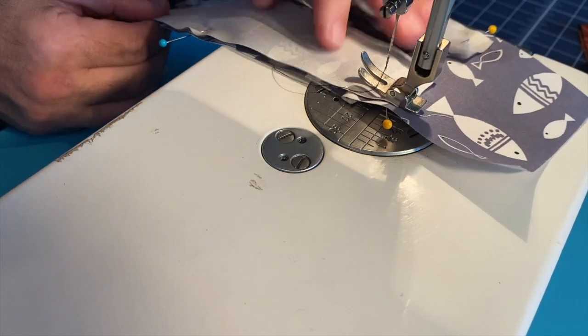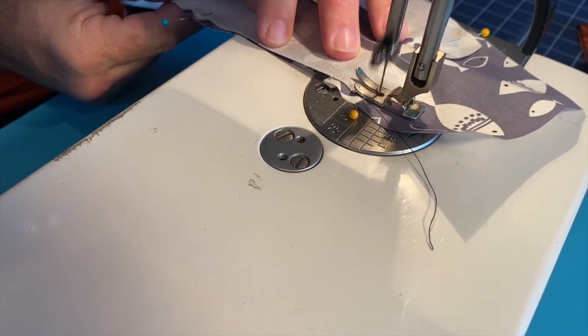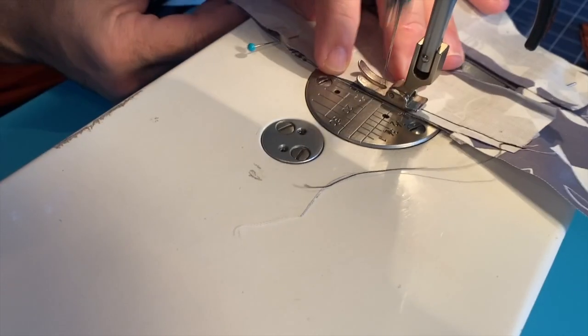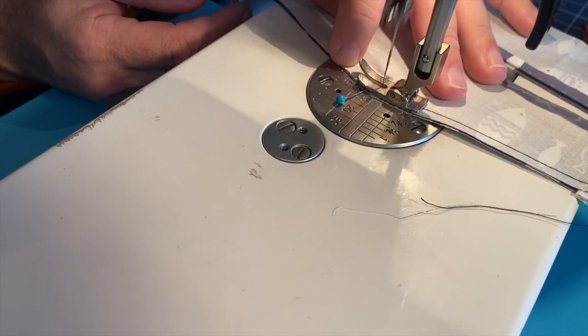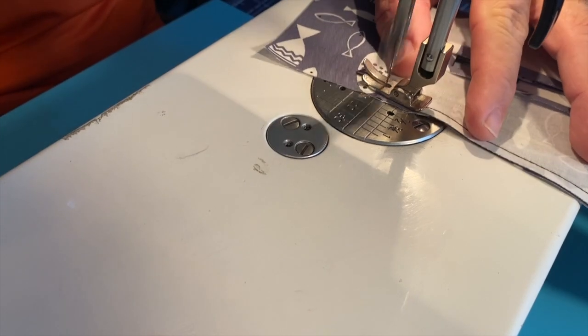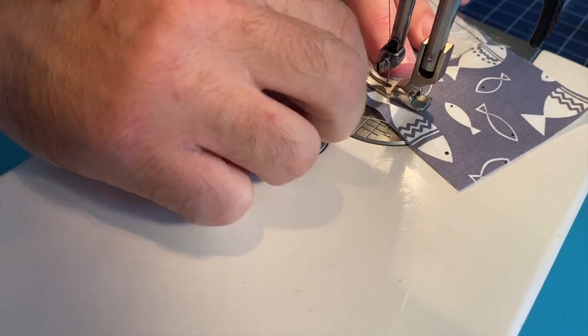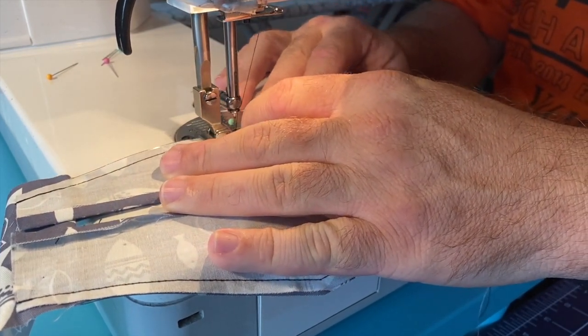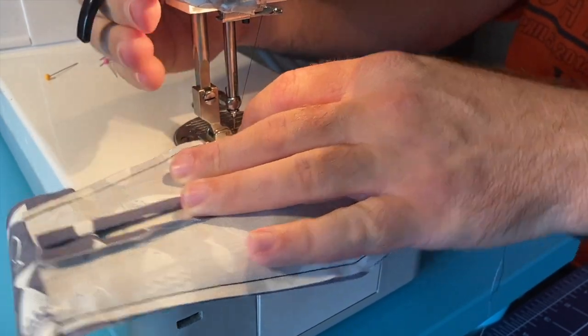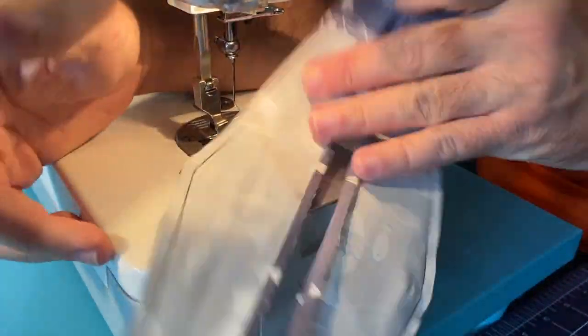We're going to take it over to the sewing machine and sew it together. I'm going to sew along that side, go right to the edge where it starts, tack it on, and pull those pins out so I don't go over them. I'm using a relatively longer stitch length — about three millimeters on my machine. I don't want to go too tight, but I also don't want to go too loose because it's got to hold. Then I'll flip it around and do the same thing on the other side. The phone actually went off the side of my sewing machine at one point — the fun of a different setup than normal. You'll see I've added that on all of those sides and we've got both pieces put together.